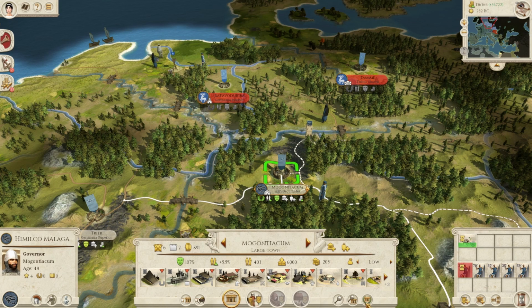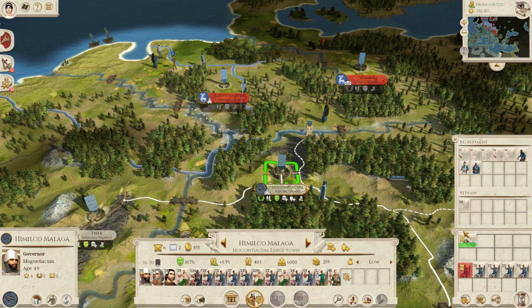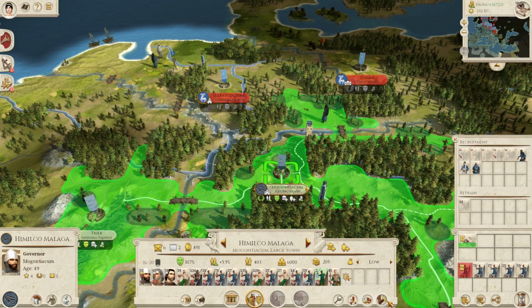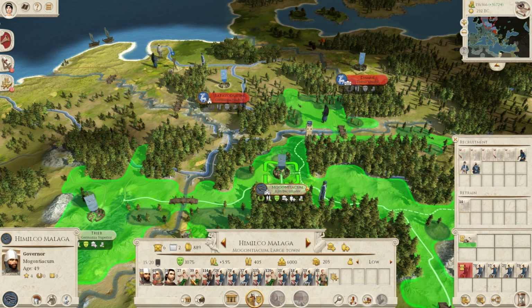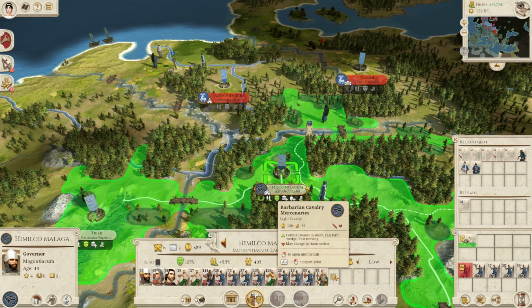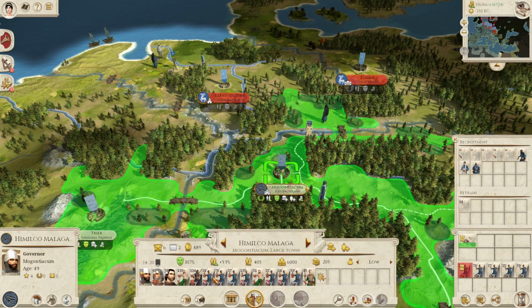Right, it doesn't look like we can retrain the Numidian cavalry. No. So, sorry guys, you've been very loyal and you fought me a long time, but there's no point having you anymore. Doesn't look like we can retrain these guys. Right, let's get together.